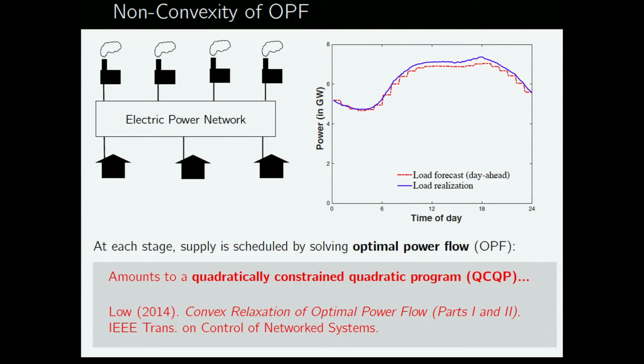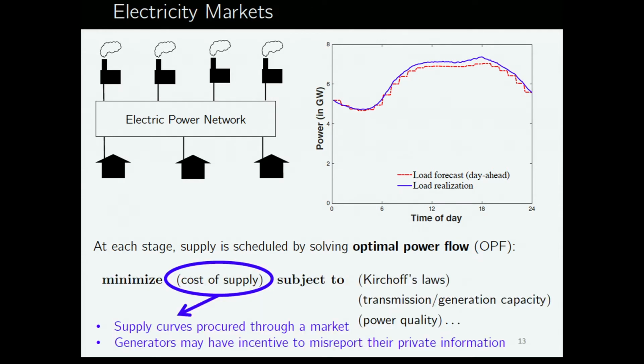Those of you familiar with these types of problems know that the most common relaxation is the semidefinite relaxation. And there are some recent results which have shown that for certain network topologies, these relaxations are actually exact. And Steven Low has a very nice survey paper formulating this problem and presenting in detail the exactness conditions for these convex semidefinite relaxations. Okay, so markets.